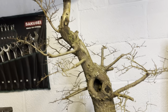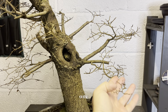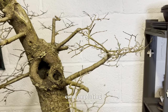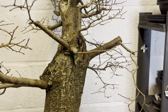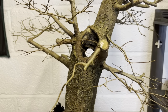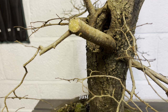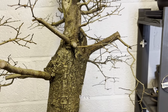So before we get into thinning the apex, I really was contemplating getting rid of this back branch here. I'm just leaving this one, but I think that one will have to wait till next year. Moving around then, we've got this cluster of three here, and I'm contemplating getting rid of this one here, because actually we've got that to fill in the gap, and this, I'm not sure, does too much. Then again, last night we cut this, but actually if I'm only keeping that for this weird, pretty useless branch, I'm just gonna take it off because it is by far the thickest branch, and you know, this is gonna be a total reset for the tree. So that one's coming off too.